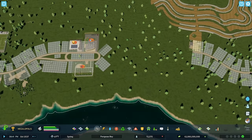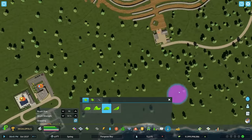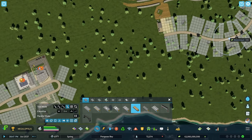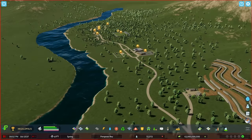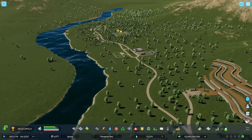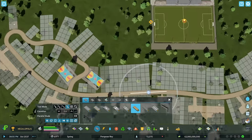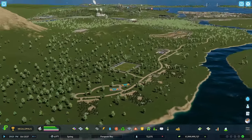All right, now we'll connect the road back in here. Yeah, in fact, I think I might want to stem off of here just so we're not disrupting that farm. We'll start the game and hopefully that stuff should all light up. Oh, we've got to connect up the soccer field. Forgot about that. Sure, let's do that. Now we've got everything all connected.